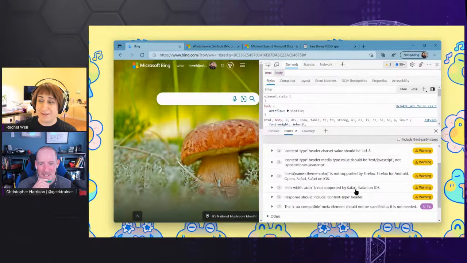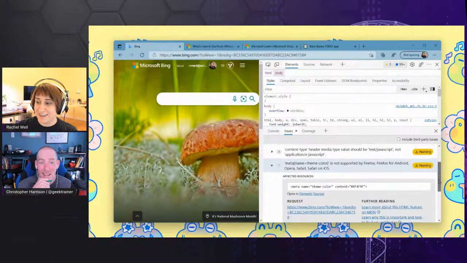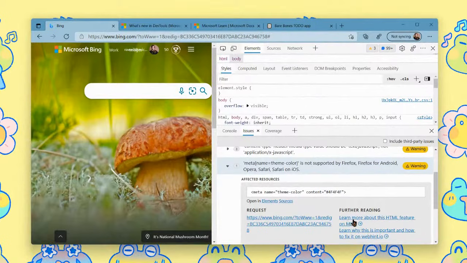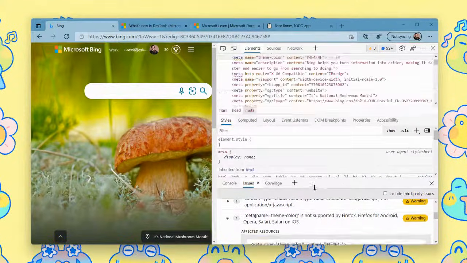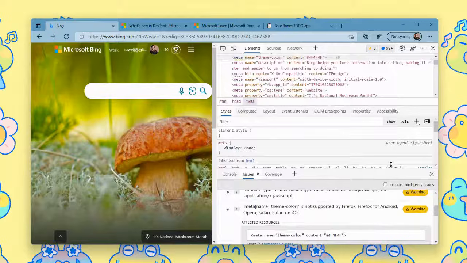Not only do we tell you in plain language what the issue is, but when you expand this, you actually see the line of code that generated this error. You are linked to docs. You can go check MDN and see why they say you should do it this way or shouldn't do it this way. And you can open this up in the DevTools. You can open in elements or sources and go see where exactly in your code base this occurred. You can see here, I've even got these squiggly underlines, just like you would have in VS Code, in the elements panel, telling you, hey, there's something wrong with this tag. And that could be a compat issue.